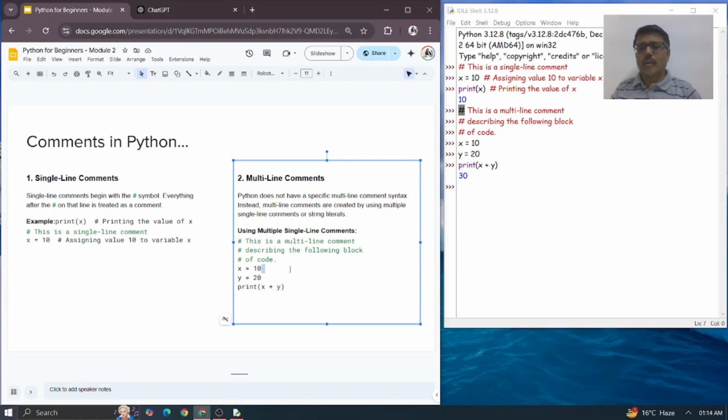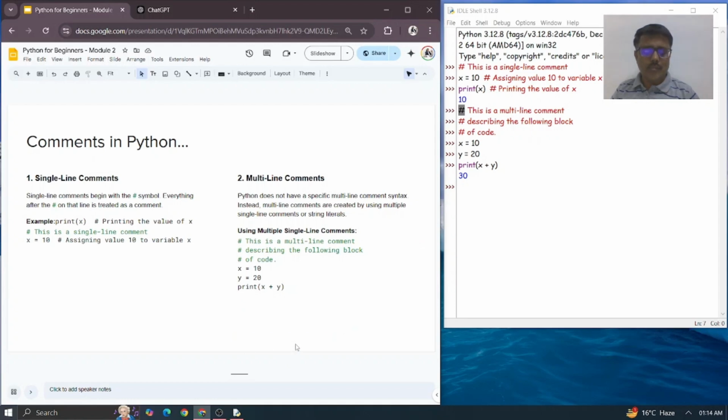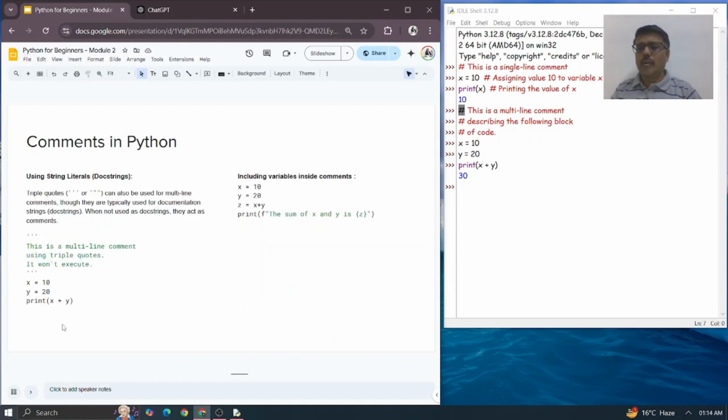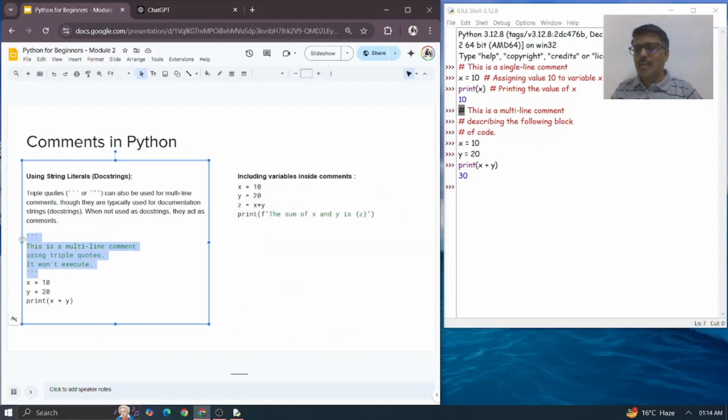Okay, so now let's go through the docstring part of it. For example, this is the document string, right? So I can just directly copy that and put it here. That means it understands that this is a multi-line comment using triple quotes. Okay. So now I'm putting the same values here.